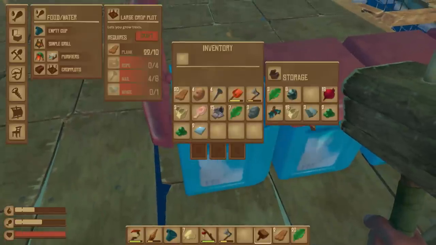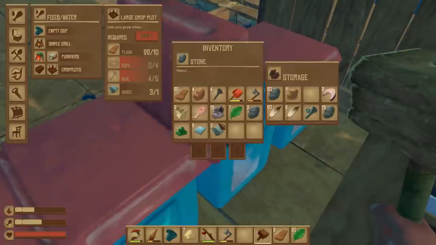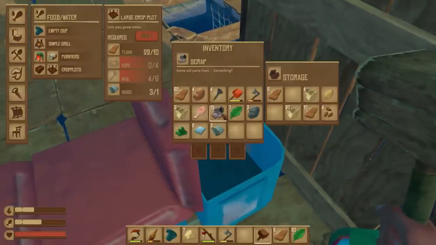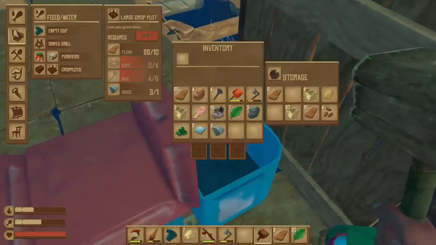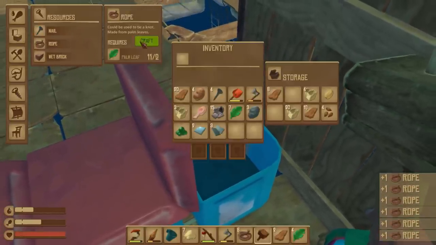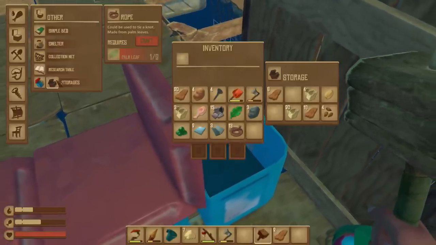So let's go ahead and get the stuff we need for this crop plot, which needs scrap. Where did I put all my scrap? Oh, it's in my inventory. Duh. Okay, so then we just need some rope, which shouldn't be an issue. Rope, craft, because rope is important. Put that up there. Okay, then bam.